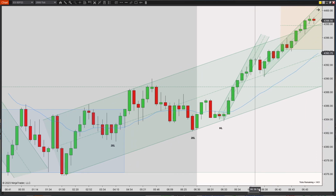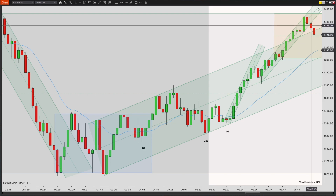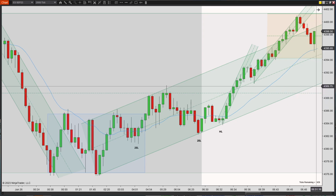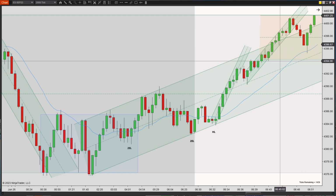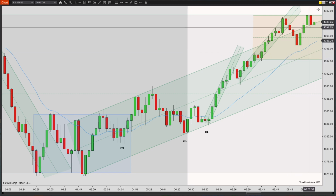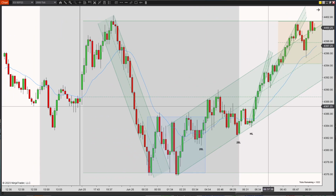And then it looks like it's overshooting this channel going up. And now it's coming back in. So I'm expecting prices to come back all the way down to this side and potentially make another overshoot on this side. Comes down. It doesn't. It kind of hits the EMA and flashes back up. So now I'm thinking EMA is a pretty good support because it looks like it's supporting prices and moving prices back up. But prices are having trouble at the pre-market highs.